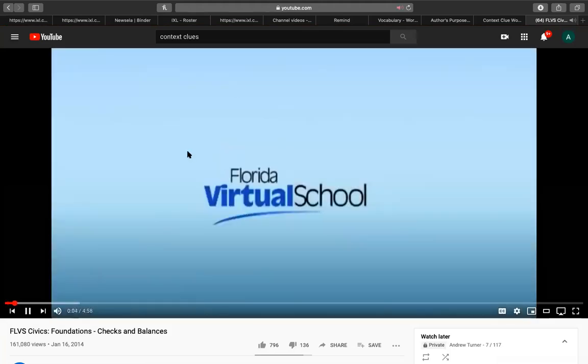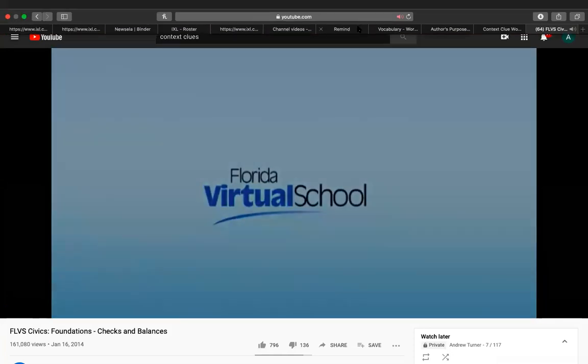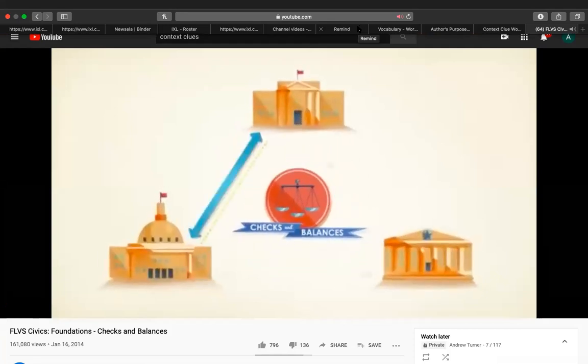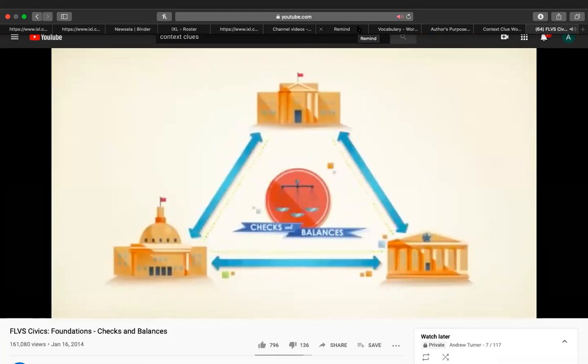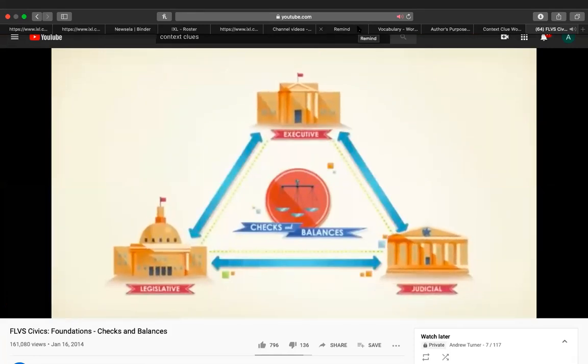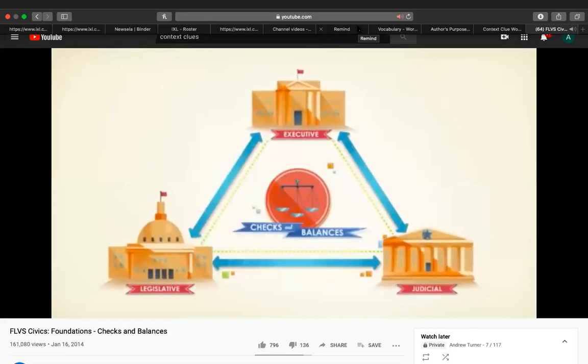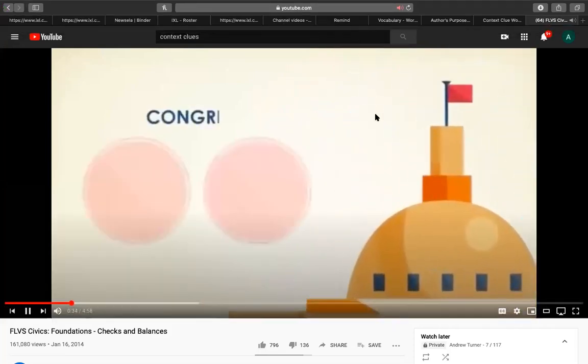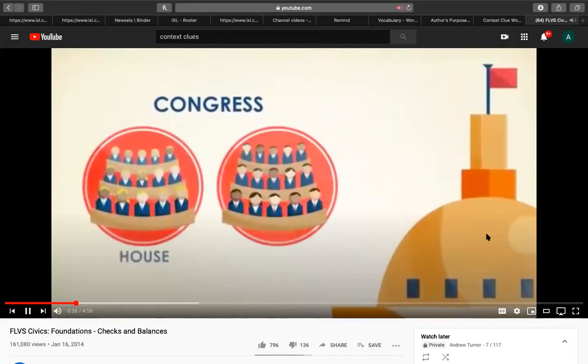Ever heard of checks and balances? No, not for a bank account. The checks and balances I'm talking about are for the U.S. federal government. The Constitution divides the U.S. government into three branches: the legislative, the executive, and the judicial. Each branch has its own job to do. Checks and balances keep each branch of the government from using their job to become too powerful. How? Here's an example. Congress is a legislative branch. It's split into the House and the Senate, so it already has some checks built right in.